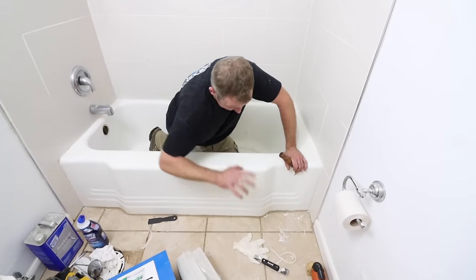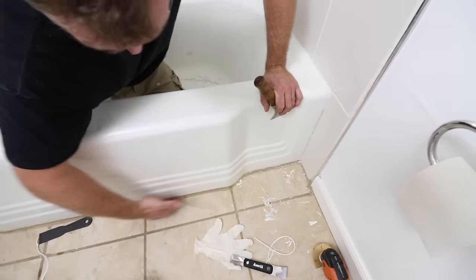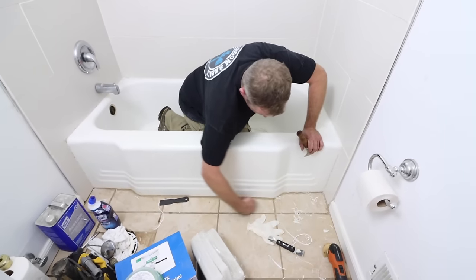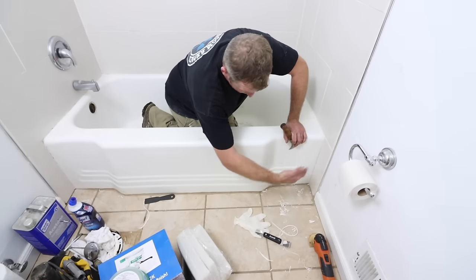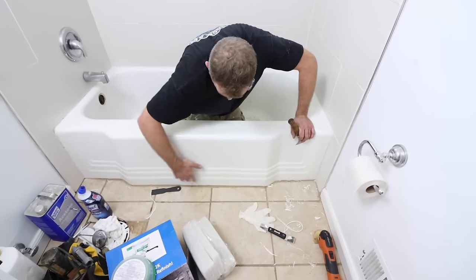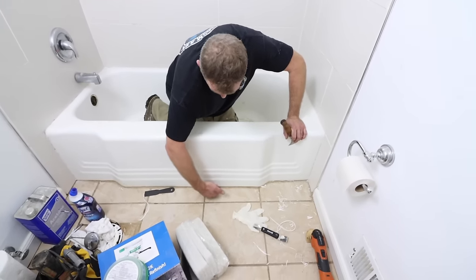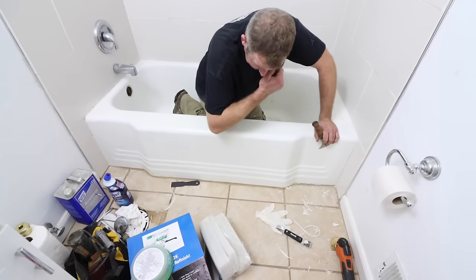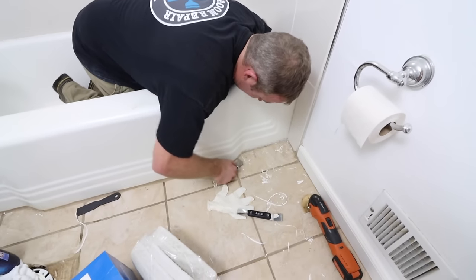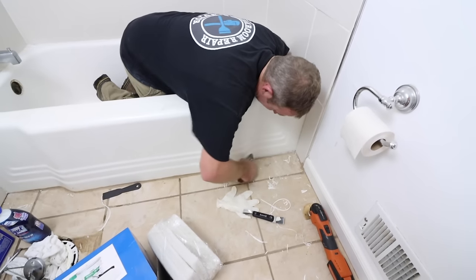This is one area other videos try to protect — the grout joint. Probably any refinishing kit you use is going to end up covering this joint, and you're going to have to caulk it anyway. So just eliminate as much grout just below the tile layer as possible and get it off the tub. When we tape this off, we'll just tape the tile, and the epoxy is going to get into this joint anyway. Don't be overly concerned — just go ahead and remove the grout and caulking at that joint.